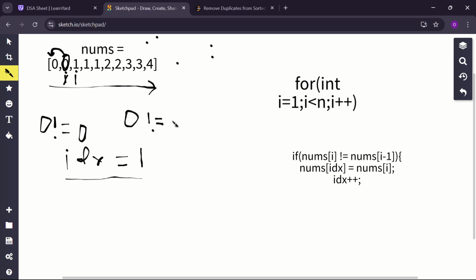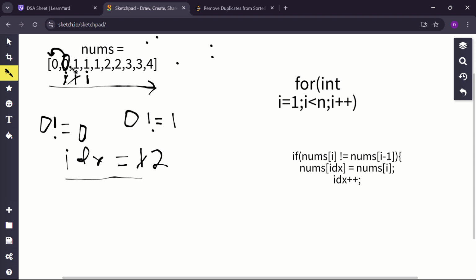Nums of I minus 1 is not equals to nums of I. That means 0 and 1, okay, these are the unique elements. In that case, we will store this one in nums of index. Now we will do index plus plus. That means index from 1 will become 2. Okay, now let's move our I from here to here.